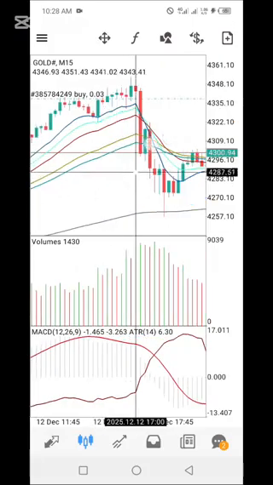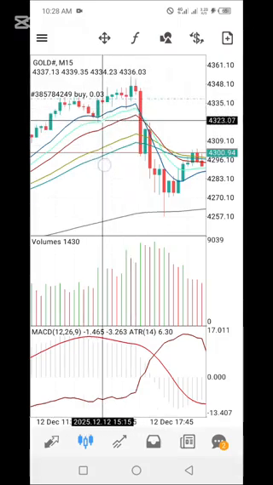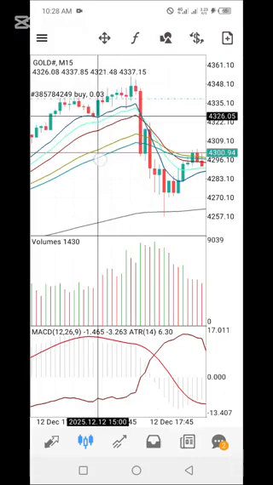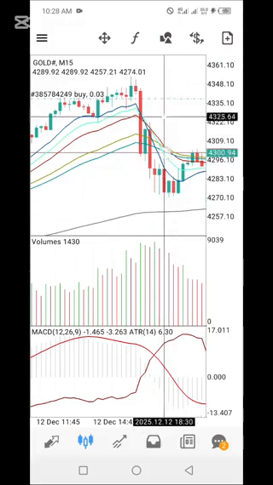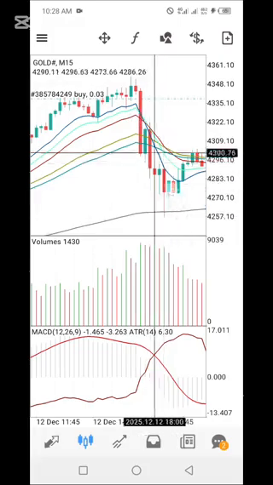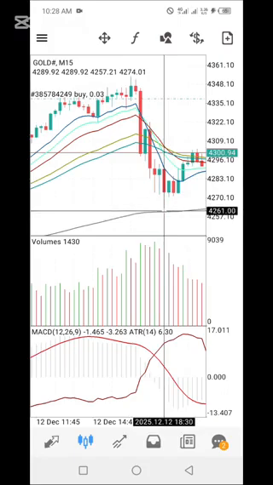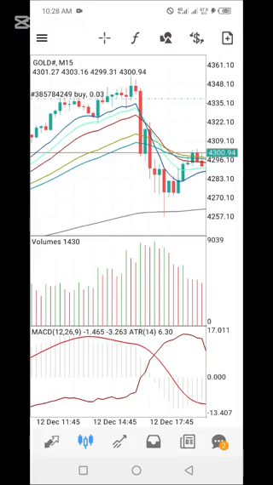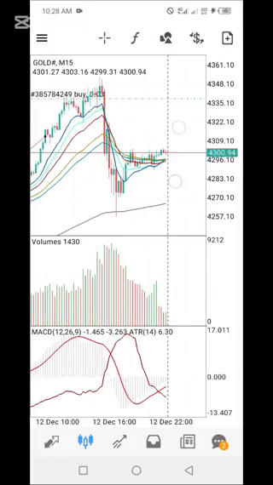In fact, sharply. If you had got on because you were expecting to see a 144 candle, if you had got on somewhere here, then you would be in soup by the time the candle reaches here. Maybe your account might even be wiped out. Look at the sharp move down until it touched the 200 EMA on 15 minutes. That's deep. But because we were expecting that kind of move, we waited. We waited for it to complete and then we took position.